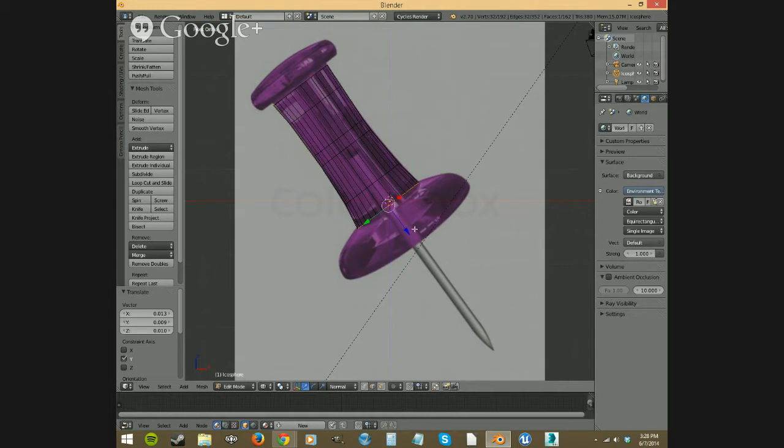And then we've got this guy, so let's just extrude it down. Let's take it all the way down and scale it out. There, then let's put some ring cuts in here, or some edge loops, sorry.